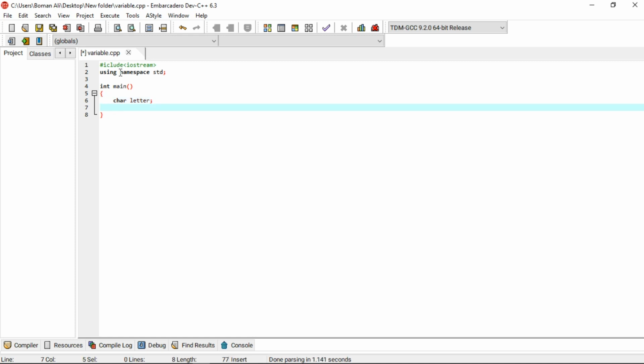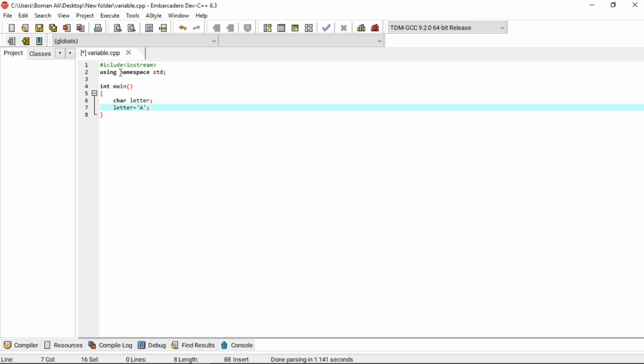Now we are going to assign some value. Letter is equal to, remember, for assigning a value, it can store a single character, but in single quotes. So for example, here I can give a.